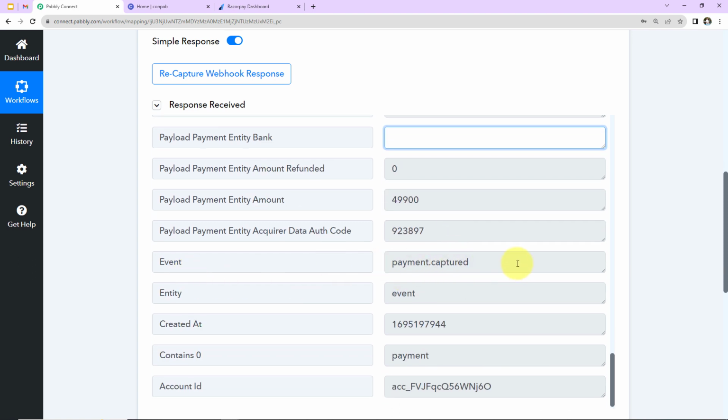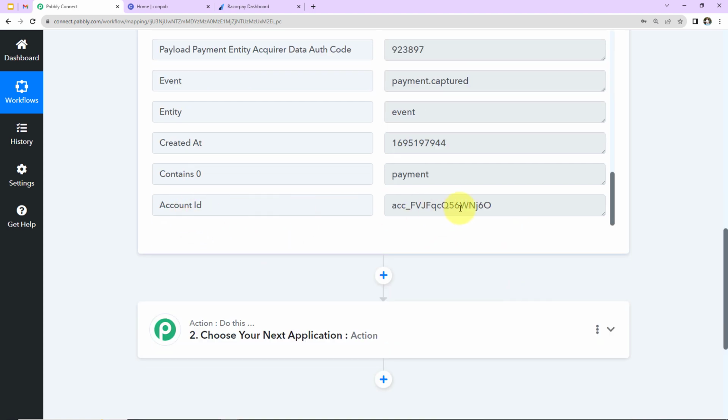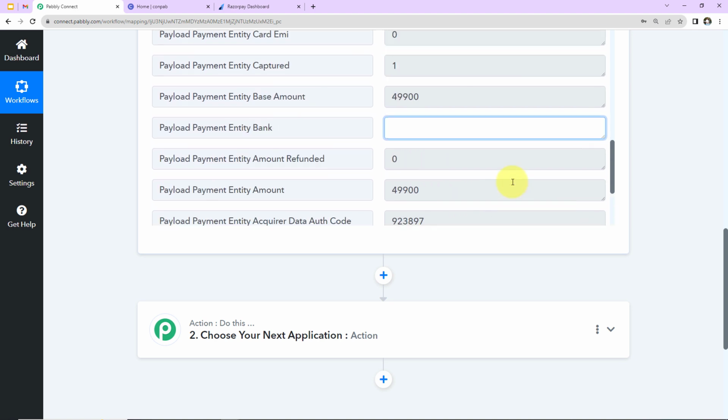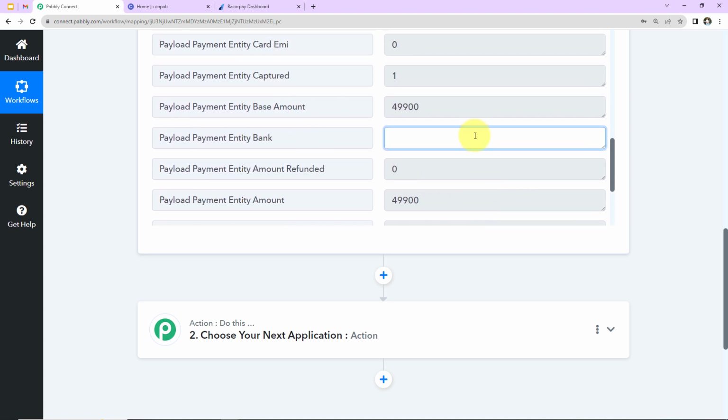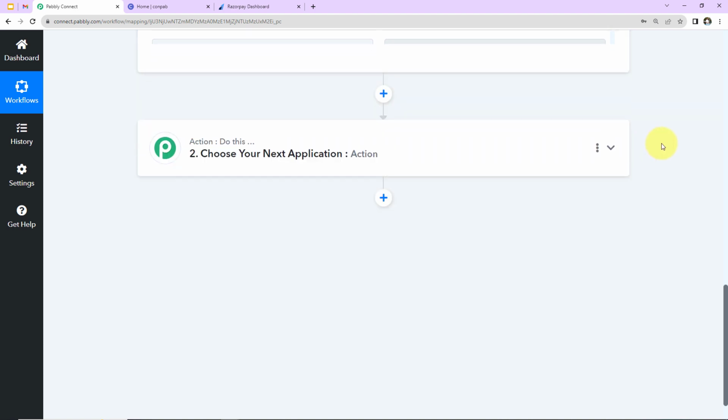Here we have the event, which is payment captured, and we have received the account ID. Now once we have received all these details, what do I want? This person who has just made the payment should be invited as a member in Circle Member. But before that, I need to make sure that this workflow continues only when the payment has been made for PHP course for beginners product.